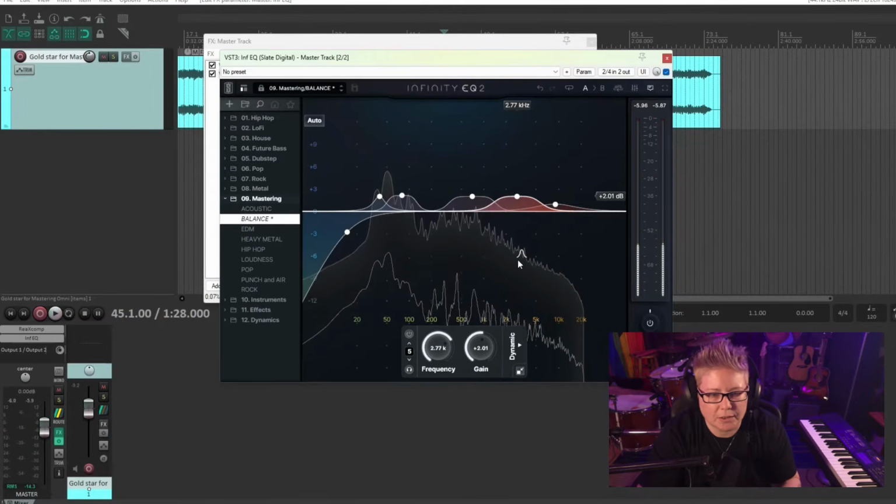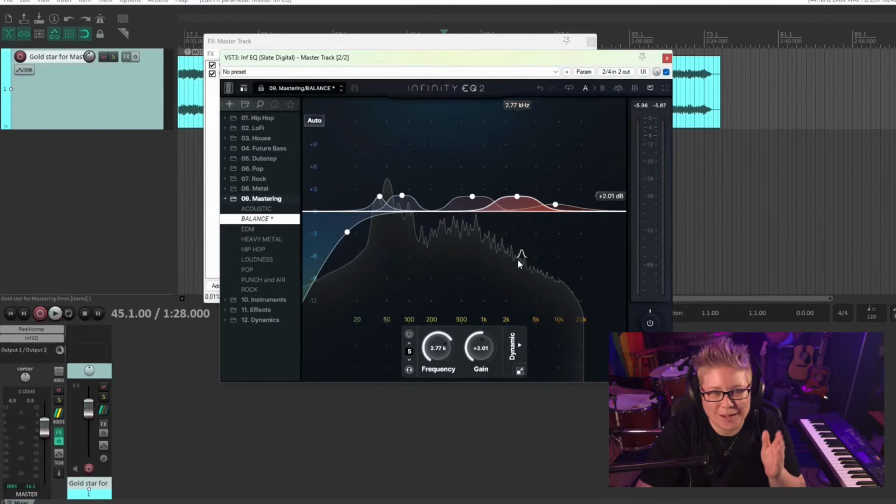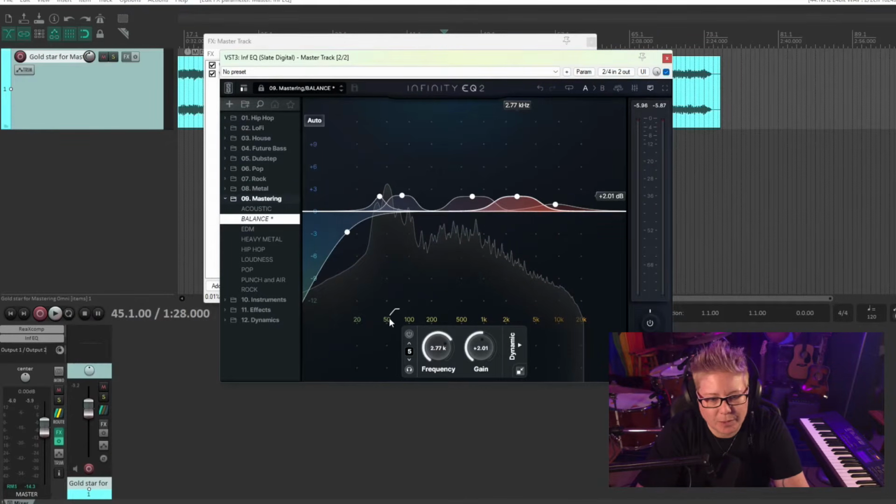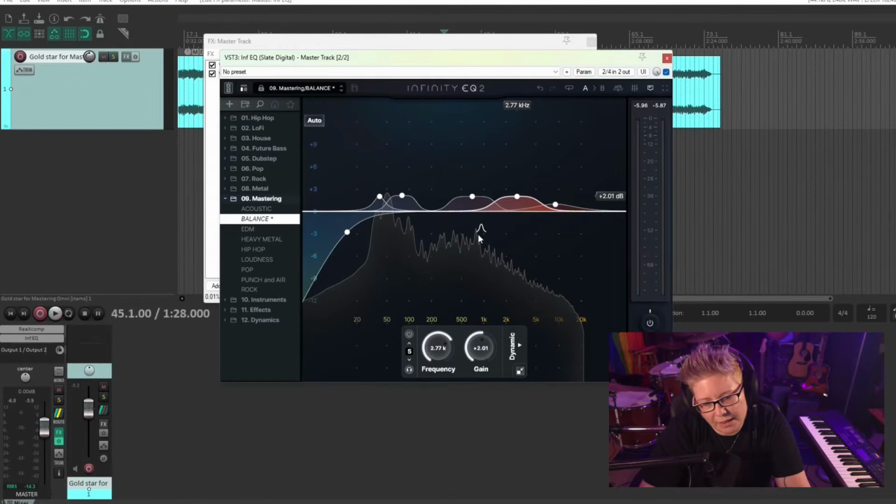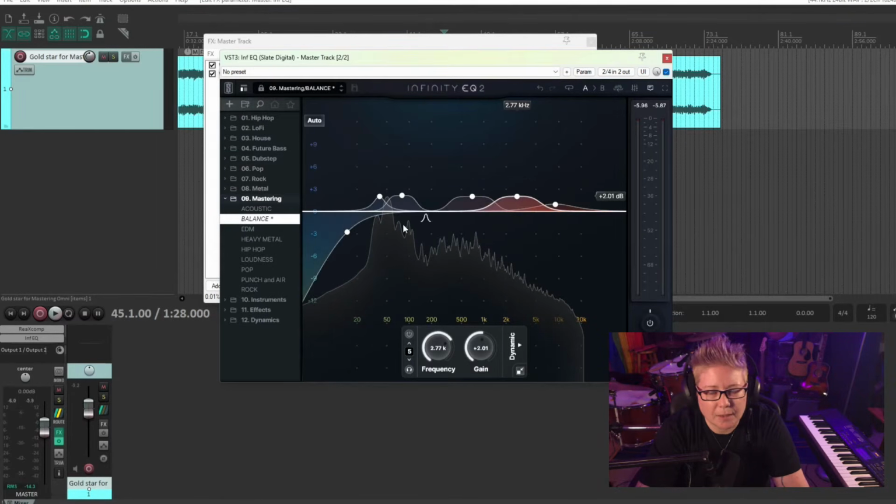Now, there's a couple things you want to look at, and this can tell you whether the mix is bad to begin with, or it maybe just needs a little bit of balance. But this area right here, this 50 to 200 area, probably like 50 to 300, if you're seeing kind of a big boost in your bass up here, and then it comes down and it drops off, and it makes this huge dip here, and it comes back up, and then the EQ drops down in the high end. If you're seeing something like that, it means that your low mids and your highs probably need to come up in the mix or be more balanced in the mix before the mastering process.